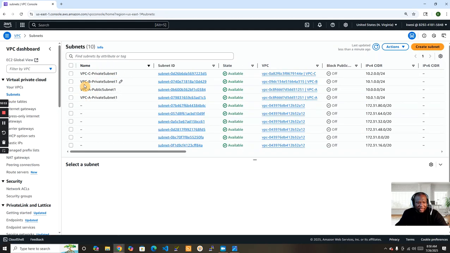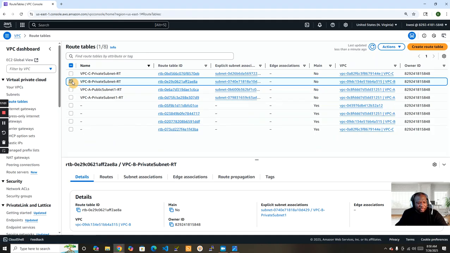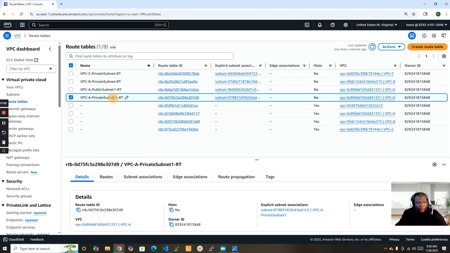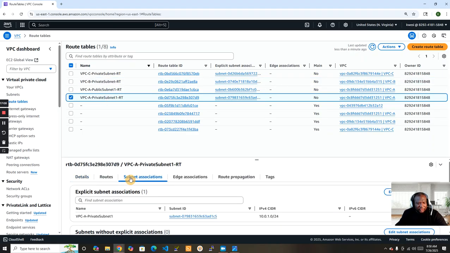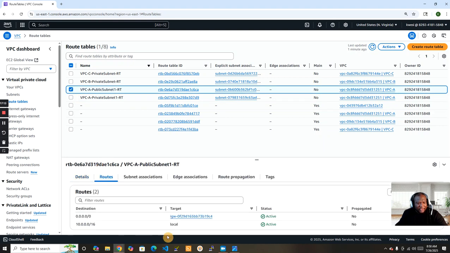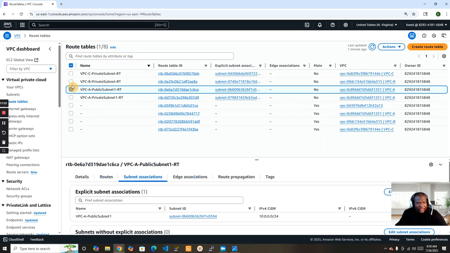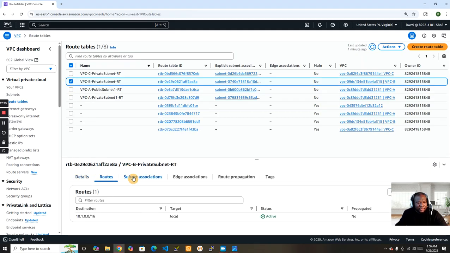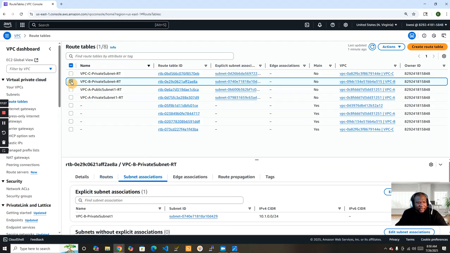VPC-A has two subnets, VPC-B has only one subnet, and the other one also has only one subnet. We have our route tables, which are here. The private route table for VPC-A is associated. The VPC-A public route table has the internet gateway route coming from everywhere and is also associated, along with the local route.